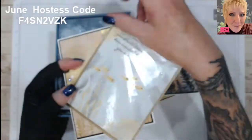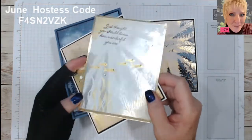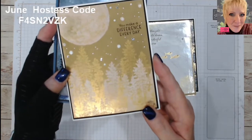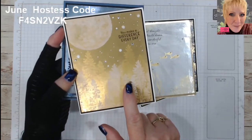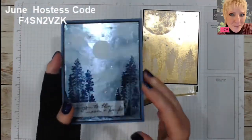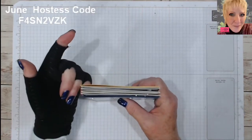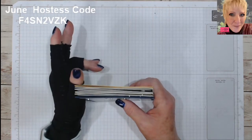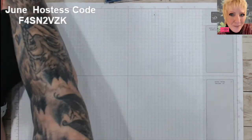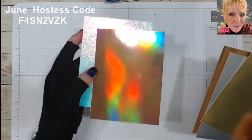Here's one that's just kind of subtle — got some fish in the waters. This one I did in some different metallic colors. Here's a nice subtle one. Something like this I think would look fabulous for a holiday card. Here's one done on some blue foils. Now use what foils you have on hand. Stampin' Up does carry the gold, the silver, and the copper. We do have some other ones that retired last year that have kind of a holographic look. I can't wait to make something with that one.